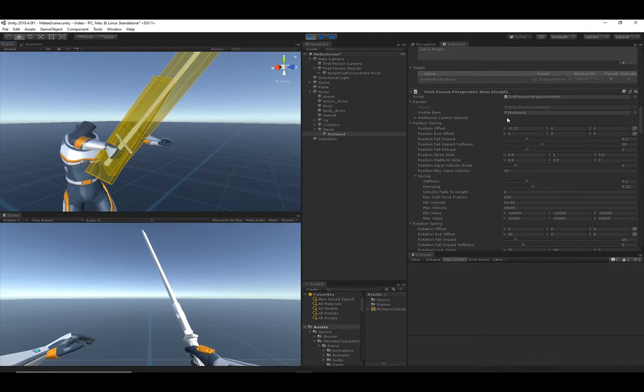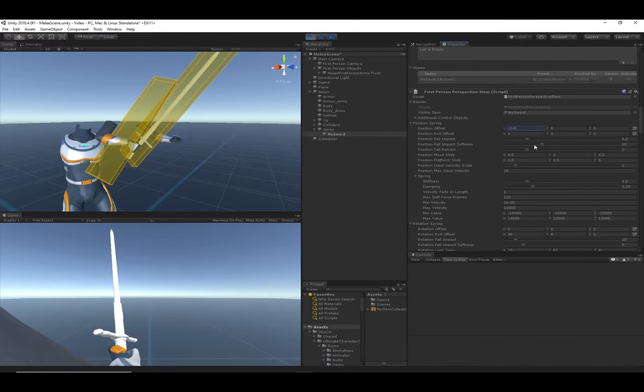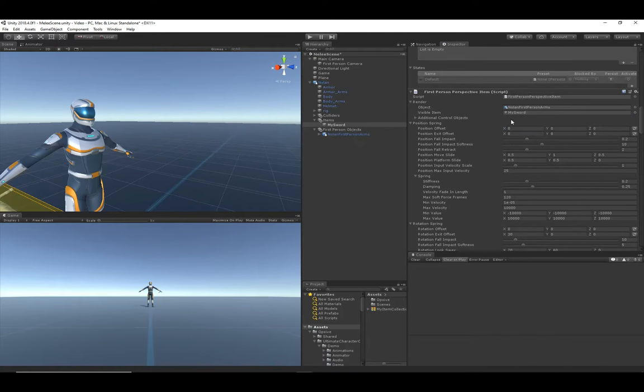I'll get that into a better view. It will adjust the position of the arms. And we want to use the value that is used in the demo scene. It doesn't look good right now, but let's give it a little bit so that we can get the correct positioning and rotation. We're going to set that. And so that is when the item is just kind of in its rest position.